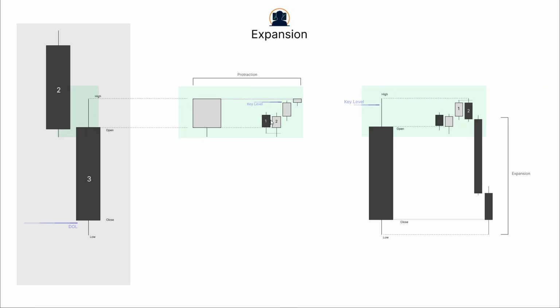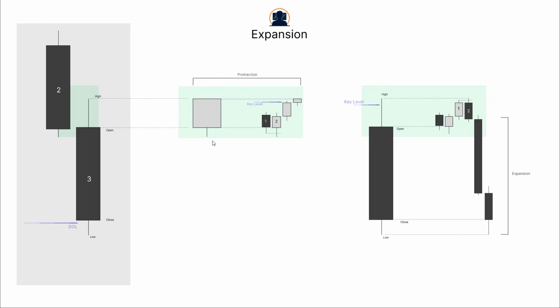And assuming that this is a monthly candle, that means this will be week 1, week 2, week 3. You will not wait for the first week, the second week, then the third week to trade into the key level before you can trade the fourth week. You can also trade this protraction phase. That means you will need to identify your bias also in this protraction phase, but adjusting your target, knowing that it will only trade into a key level to put the high of this candle in to reverse away from it, right? That is, you can also trade both directions every day, every week, every month.